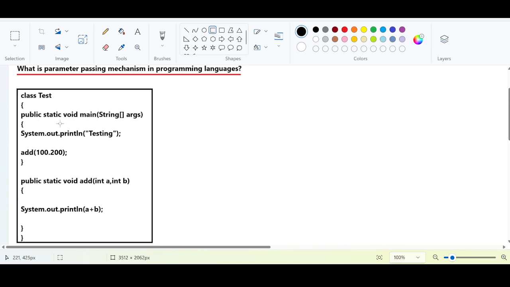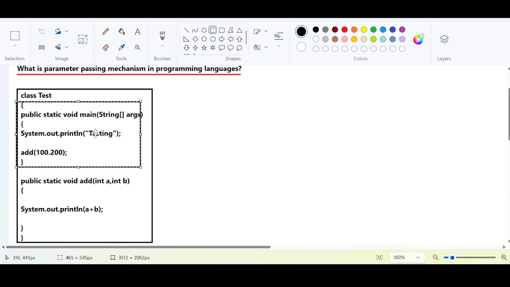Always remember, there is a class as a boundary here. This is the class boundary. You open the bracket and you close the bracket here, so the braces are balanced. Inside this class there are two methods. This is the main method, a predefined method constructed by the Java people.